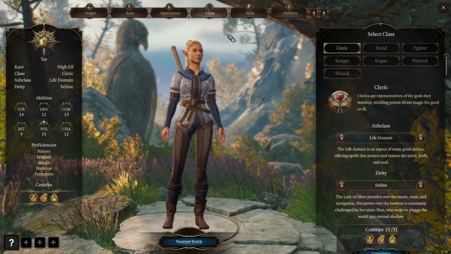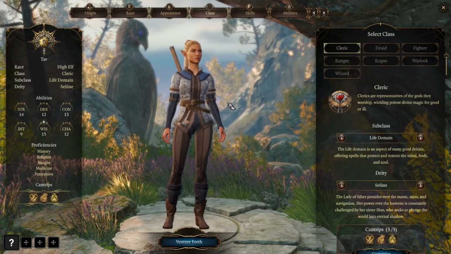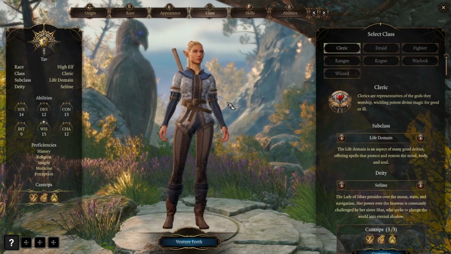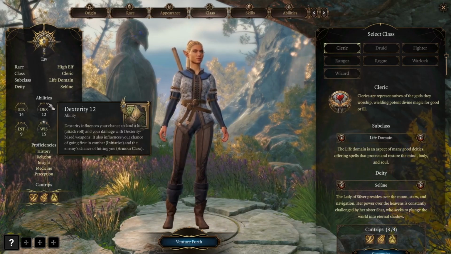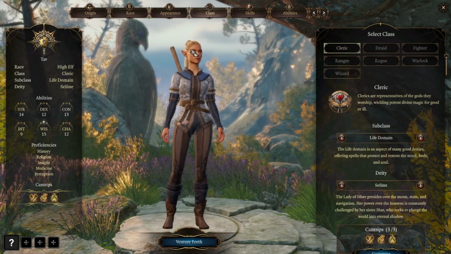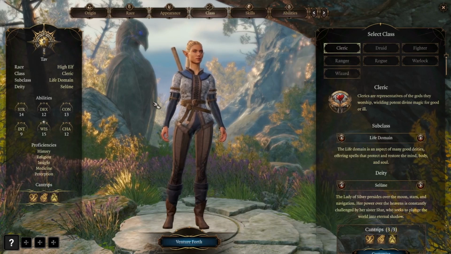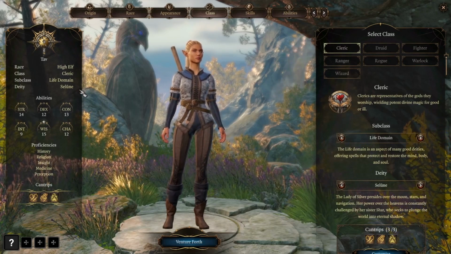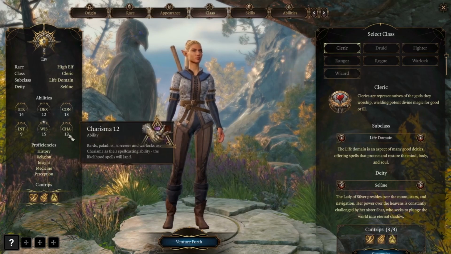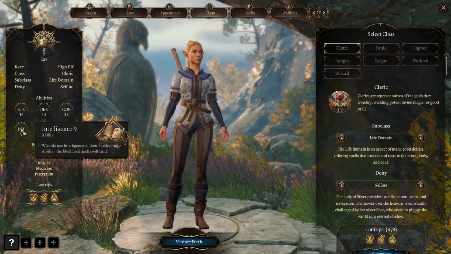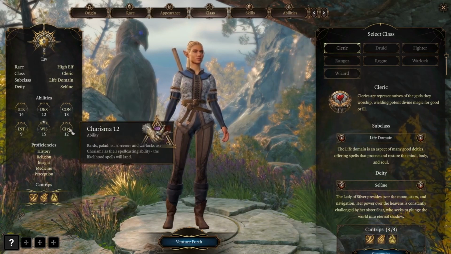Alright, so for the first part, I'm going to go through some of the more important parts of character creation linked to your spellcasting. And I thought a good place to start is with the ability scores, because depending on what class you choose, you should focus on a different ability score. Now this screen, if you know how to use it, and different ways to use it, is really useful, because if you hover over the different abilities, it tells you which abilities are important for which classes.